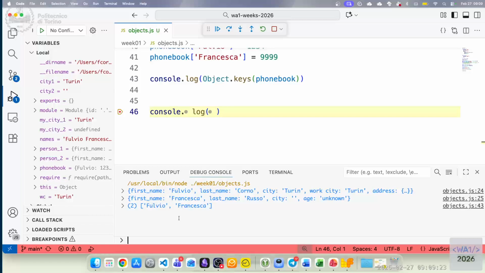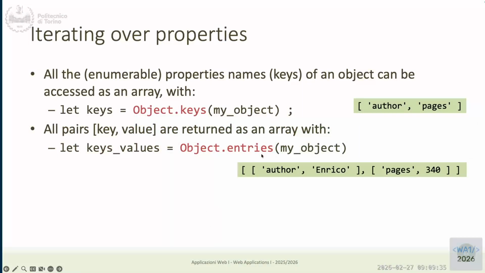Especially when we are using objects as associative mappings, it can be useful just to get the list of keys so that you can iterate over them, or count them, or do anything else. Or, of course, we can use entries to convert any object to actually a list of key value pairs, and then we process them as arrays. So there are these ways, especially when we are working with highly dynamic properties.